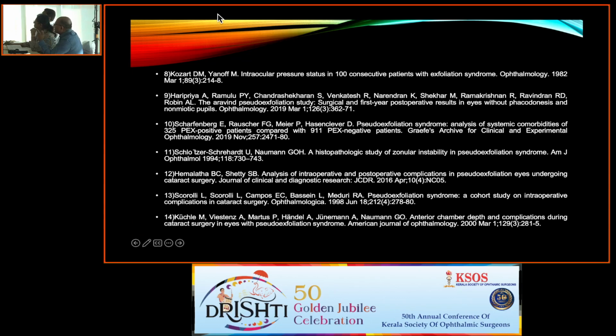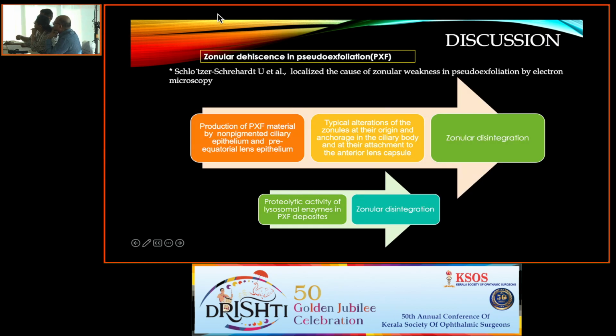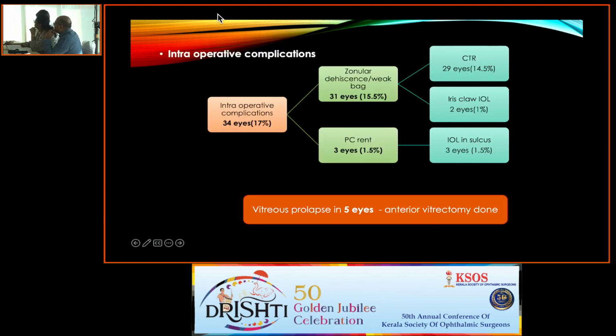Go back to the complications slide, because in their study also the pupil diameter was 7 millimeters. They didn't have very good pupil dilatation. So we have to see how we can reduce this further. Once it is pseudoexfoliation, we have to anticipate all these things. Head-to-head comparison, that study at 6 years had 50% fewer complications. So that will become the benchmark. We don't know. Pseudoexfoliation is very difficult to manage.